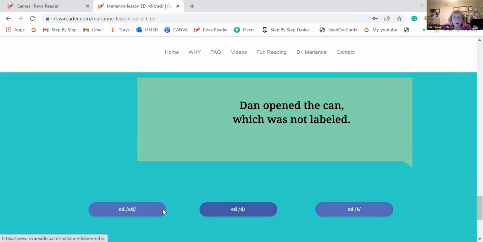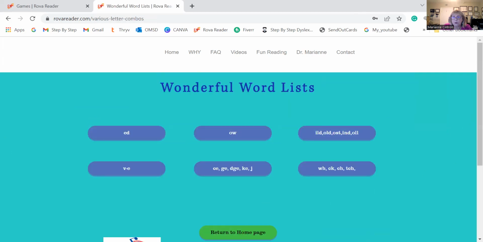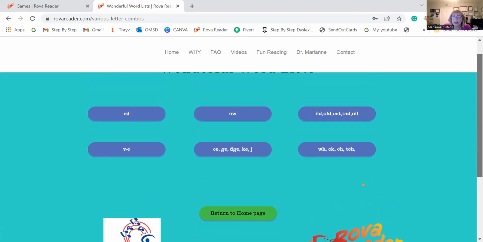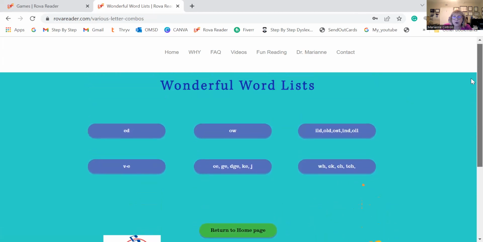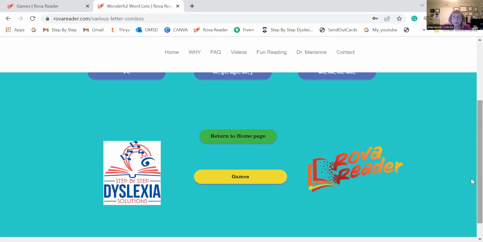And if you want to review one or the other, we put those options on the bottom. Or if you want to advance to the other, those are all at the bottom. And the wonderful word list, since you're already down here, the return button is right there at the bottom. If you don't see the return button at the top, just jump to the bottom. I know searching for the right button can be very time consuming and frustrating. So we're trying to have the buttons at the top and also the bottom for you to access them quickly.